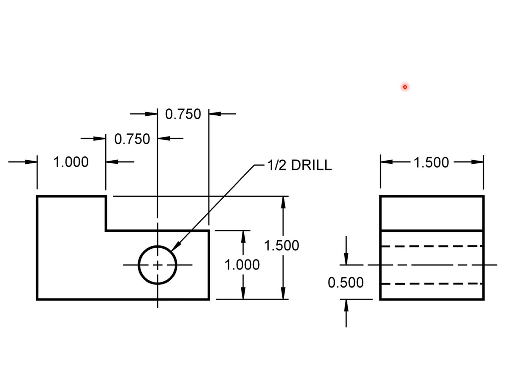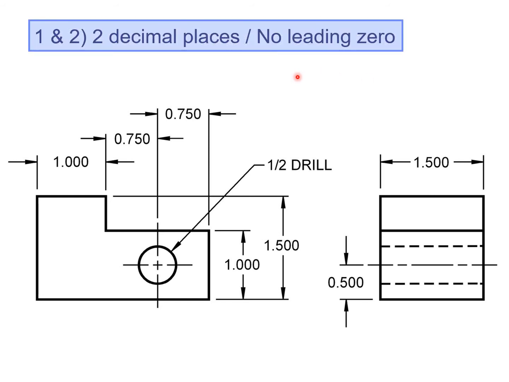Okay, so let's look at the first mistakes. Okay, so we have a mistake of 2 decimal places. So what it's telling us is that we should be using 2 decimal places. So anytime you start a part and you're dealing with inches, you don't want to use 3 decimal places. That's too accurate. So it'll cause the part to be more expensive. So let's use 2 decimal places and drop the third digit behind the decimal point.